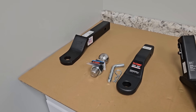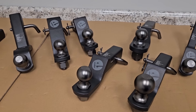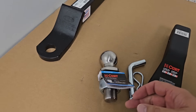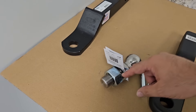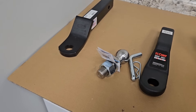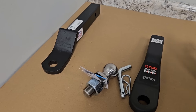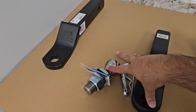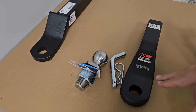eTrailer saw that as a problem and wanted to create an affordable line of hitches that are pre-torqued — where the ball is already mounted to the shank and torqued in place. Because that's the other challenge. You buy a ball like this, Kurt is a great reputable brand that eTrailer carries. You buy the ball, it slides through, but you have to torque this thing down a lot. You typically don't have the socket, the torque wrench, or the breaker bar needed. If you have to go out and buy the tool to put this on, all of this will be dwarfed by the cost of the socket and torque wrench — you're talking maybe $250 to $300 just to install this ball into this shank. It can get really expensive.